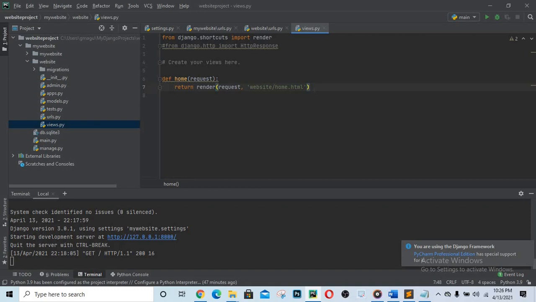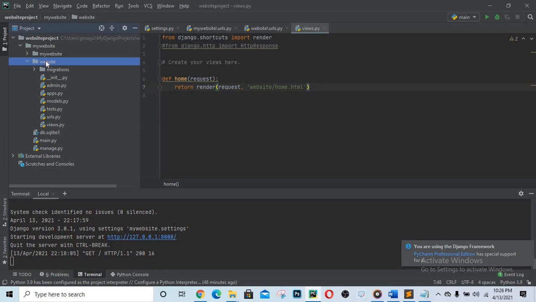So what happens is if someone clicks on that menu, the gallery, that URL will send a message to the view, and the view will collect the information that you are looking for via the template. So that's what is happening here. So let's just create our template.